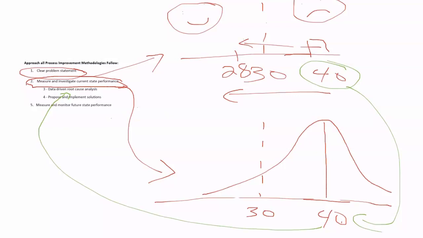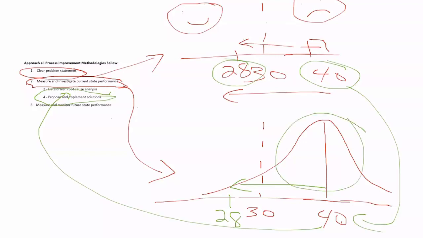The concern is now if we develop solutions that only focus on moving the mean or the central tendency of 40 minutes to our sweet spot that we've identified earlier at 28 minutes, we run into a dilemma. If we take this distribution at 40 minutes, and in future state develop solutions that shift the mean to 28 minutes like we have been talking about all along, there's a big concern I have if we shift that mean to 28 minutes and don't consider the amount of variation that is located in our distribution in current state. Let me show you what I mean.